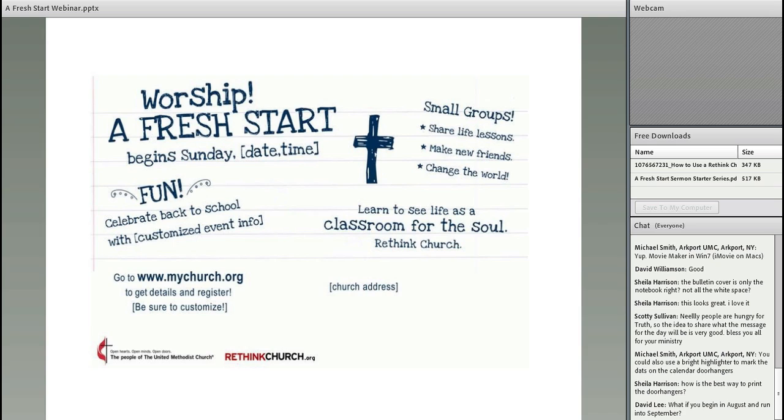And one thing that you'll see is that on the back of this customizable piece, you can invite people to several different options. I think that if we only invite people to a worship service, we fail to show them the fullness of church life. And so perhaps your local church is already providing something for back to school with a big celebration or cookout. You want to invite the community to that. Or think about if you are having some kind of mission experience, you might want to include that.